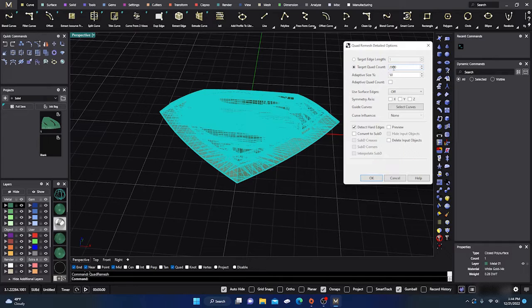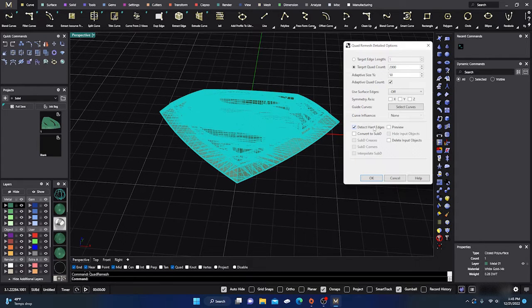And target quad count, if you click on this, it'll take it down to 2,000 quads, but 2,000 quads will lose detail. So we'll keep it at 2,000 quads, but we'll click here, giving it the option to add more if it thinks it needs to keep the shape that we want. You can also click here and click strict, which will really define those edges. It'll put more vertices or faces by those edges, but I'm just going to leave that off for right now.